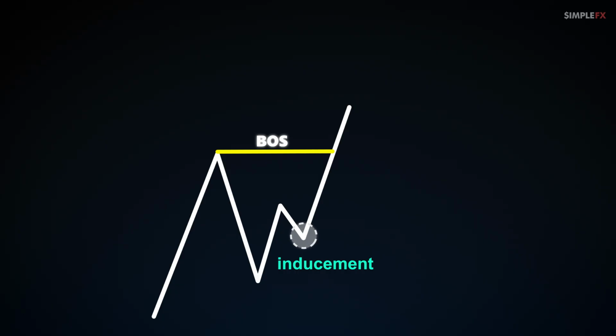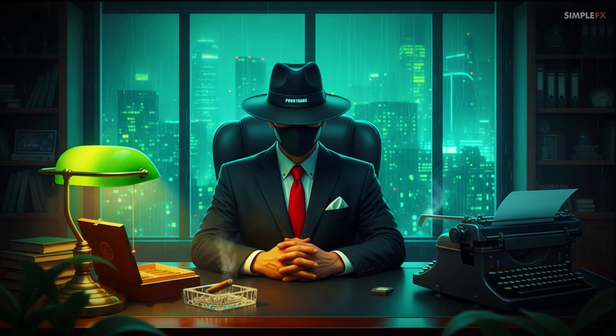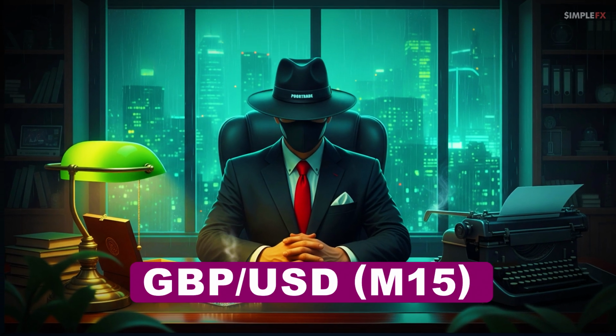And because that liquidity exists, price pulls back once more. Then comes the key moment. It sweeps the liquidity, and without wasting any time, rockets back up with momentum. This move is clean, fast, and precise, exactly what we look for in a high-probability setup. Now let's jump into a real chart and break down how to actually take the entry. Okay guys, let's take a look at the GBP/USD M15 chart.